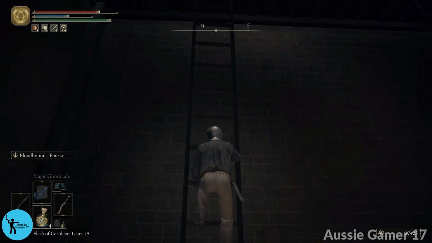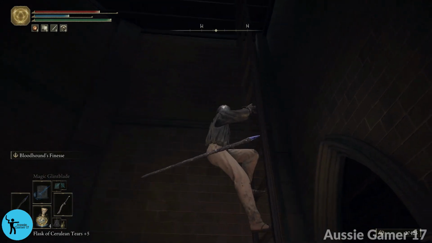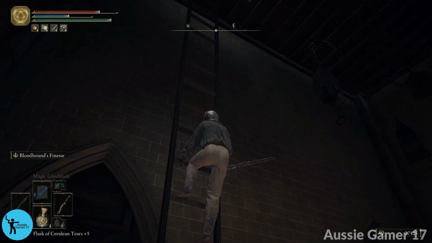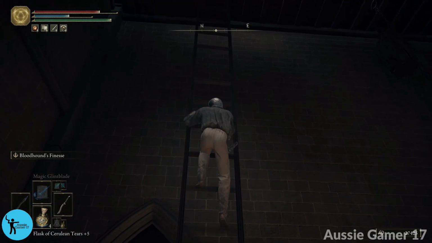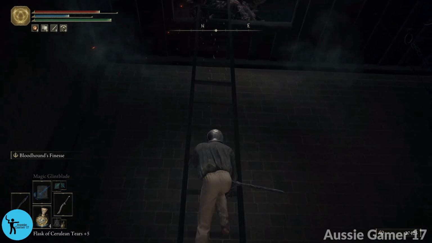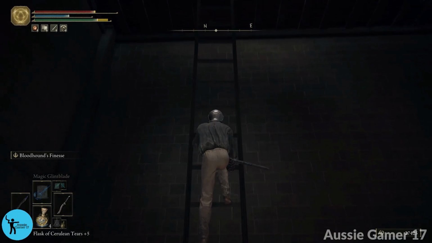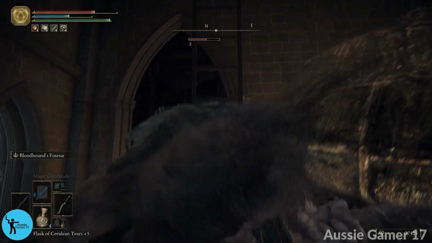So I'm going to go back down a bit and see if he un-aggroes. Wish I could look up further. I can't see any further up. Okay, sounds like he's walking away, which would be great. Nope, he's coming back. It's like he can hear me coming up the ladder. Oh, there we go. There we go. Go down.